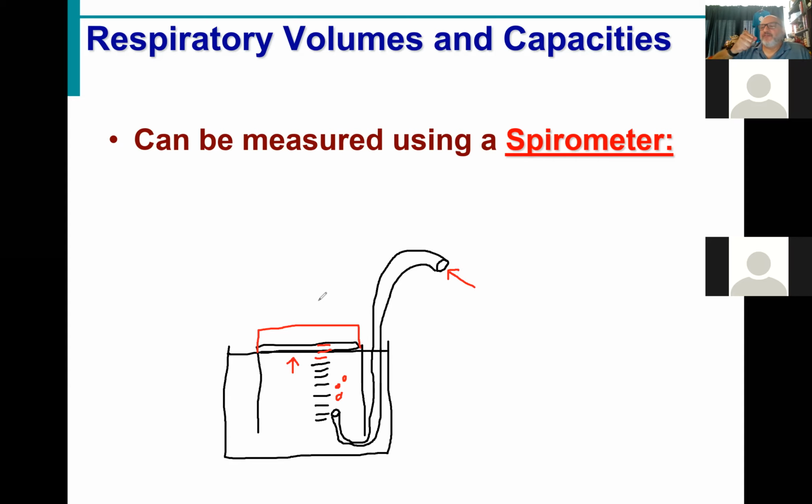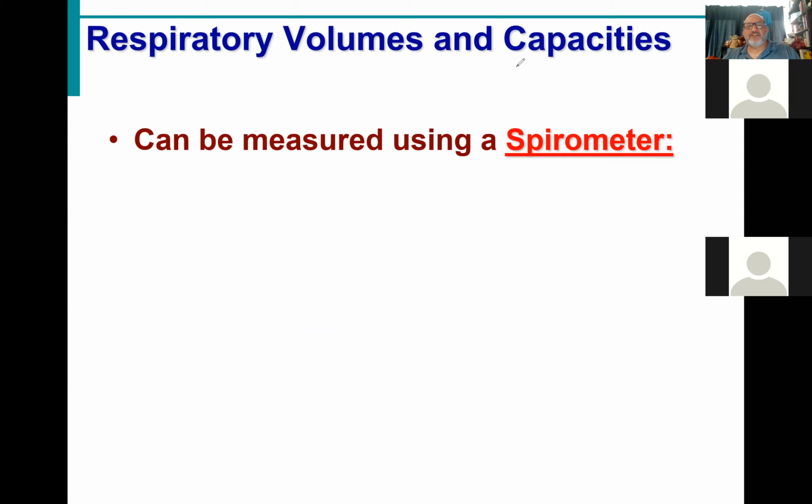In the classroom, we have some very cool spirometers that can actually measure air moving into and out of your lungs. But unfortunately, we don't get a chance to play with that here. You do have some physiology things that you'll get to play with. So you'll get to talk some about those volumes. But what we need to talk about are these respiratory volumes and capacities, what they mean, how they relate to each other.